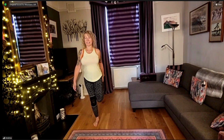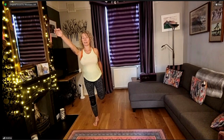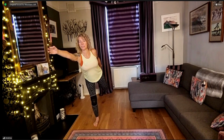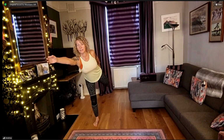Push into the right leg, the standing leg, straight leg, right arm lifts. Keeping that standing leg as straight as you can, starting to hinge forwards, lifting the foot behind you, coming to your dancer's pose, where we're going to stay for 30 seconds. Focus on something that's not moving. Beautiful. That's a really nice dancer's pose, Anne. Really nice.